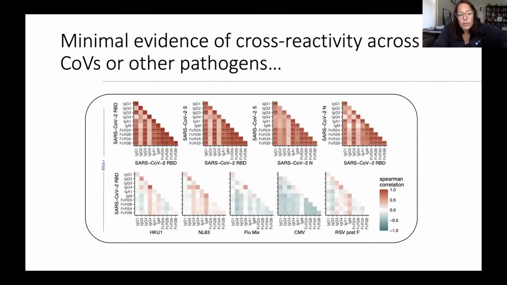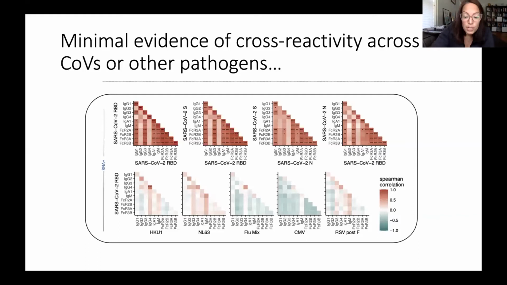Now, importantly, this is not true just for the common coronaviruses, but we also see no relationship to other respiratory pathogens, including RSV or flu. So you're not necessarily biased in any way if you've had other respiratory viruses, which is a very positive thing. We are all starting off at the same level, and there's no bias with CMV, which is known to be obviously a disease that we get more immunity to with age.